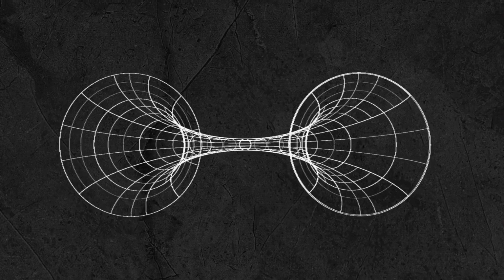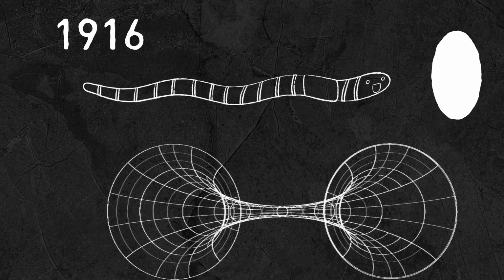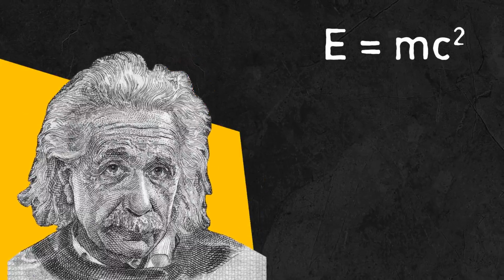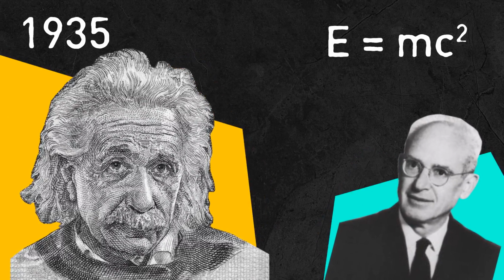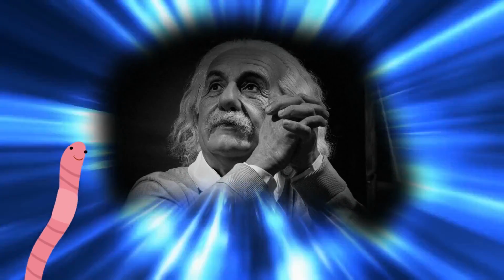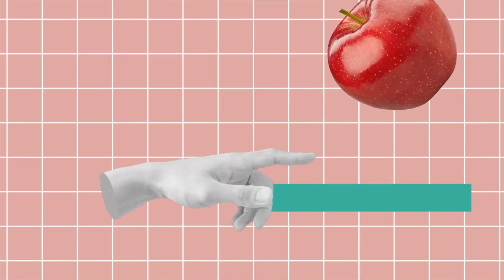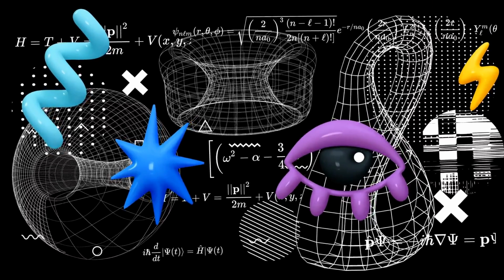The concept was first theorized in 1916. Though back then, people didn't call them wormholes. It was then studied by Einstein and his fellow scientist Nathan Rosen back in 1935. But it all started with Einstein's theory of general relativity. He had a hunch that Isaac Newton's idea of gravity as a force wasn't completely right. So, he began working on many different experiments to prove his theory.